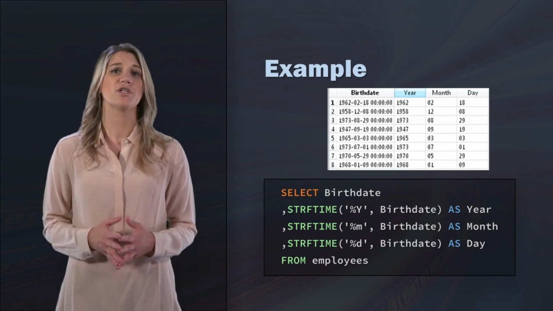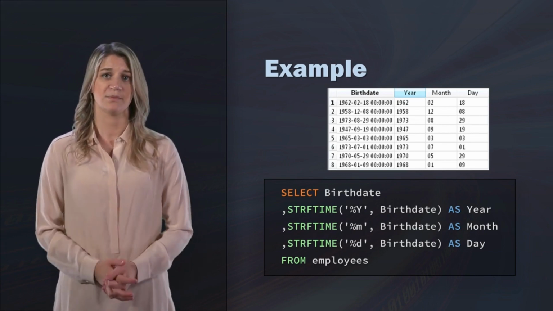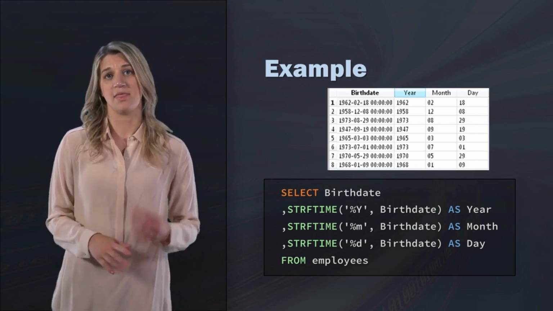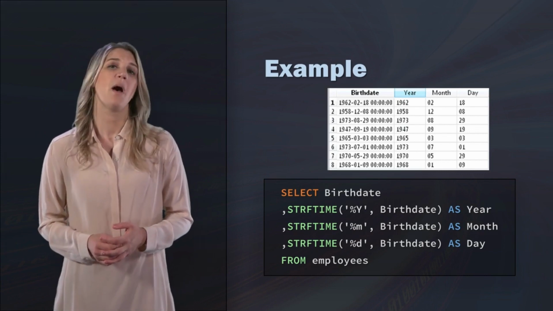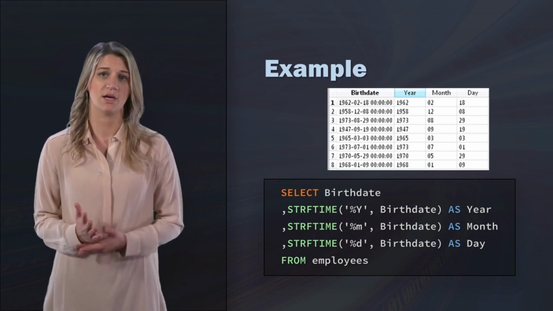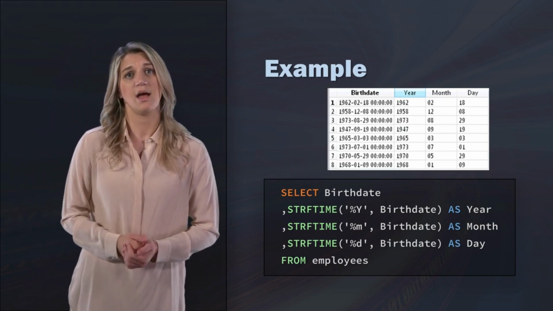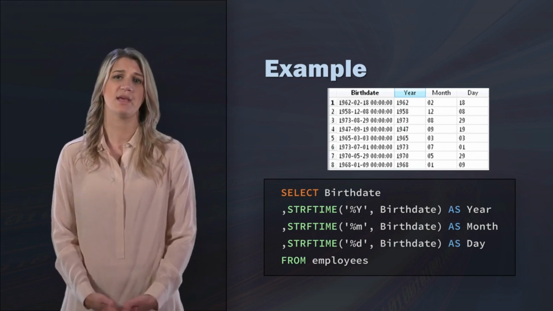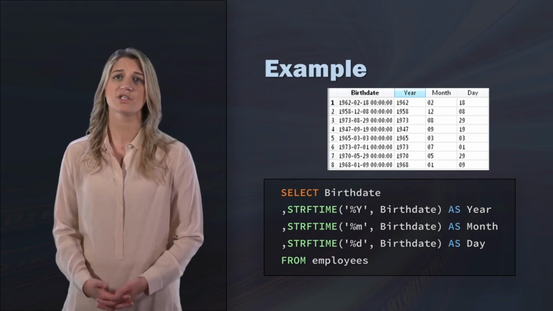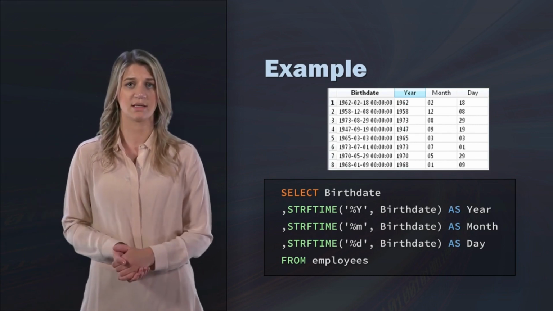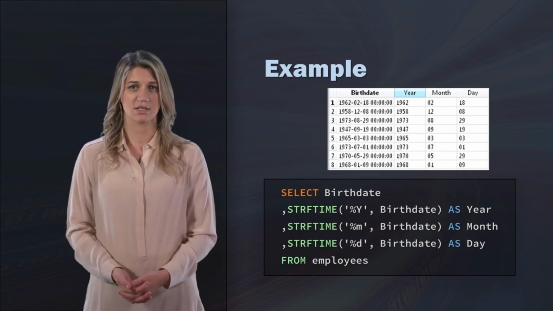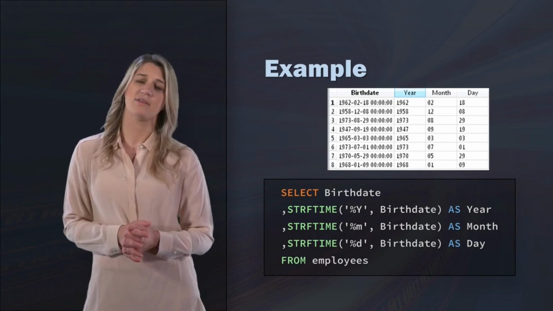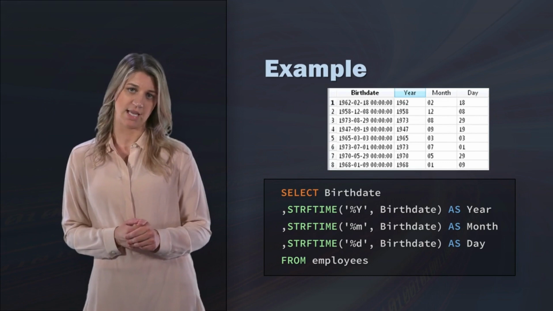To do this, you're going to use the string format time function. I'm going to declare the function, then say the time string I want, and then what I'm going to grab that from. My time string is that I want to select the year. I'm getting that from birth date, and then I'm creating my alias to call it year so I remember what it was. A similar thing happens for the month and the day. I'm just using those different time strings to extract that. Here, you can see the results. What I've done is take that one field and flatten it over 3, having separate columns for my individual year, month, and day.